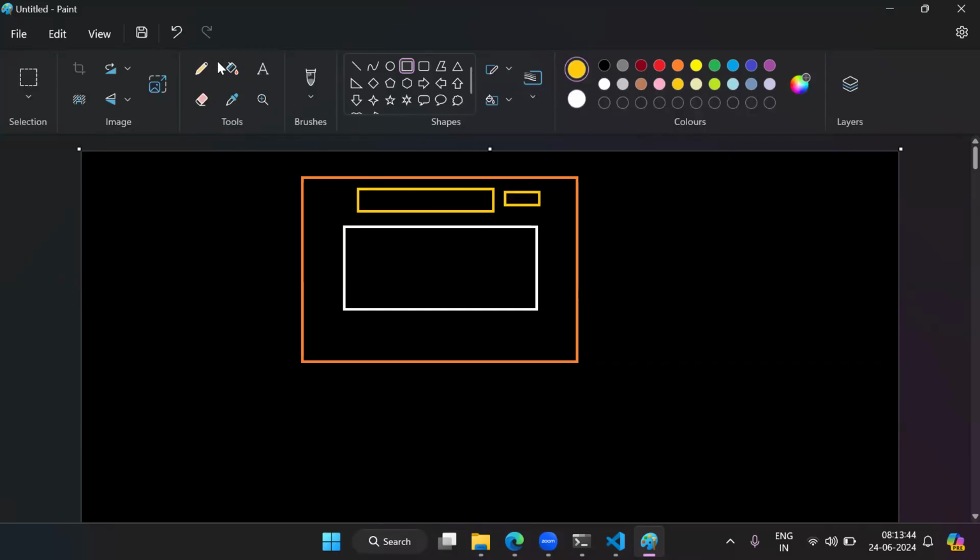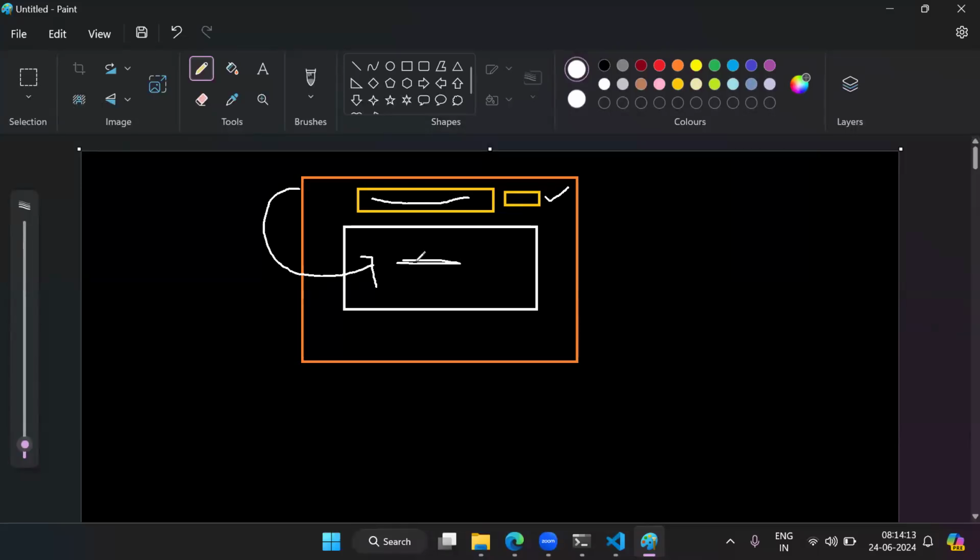Now, whatever content you enter inside this text box, and if you click on this button, this content you have to pass to this component using the context concept. We can go with props, but in this example, we want to use the context concept. So whatever content you enter in this text box, once you click on this button, this text box content you have to display inside this component.